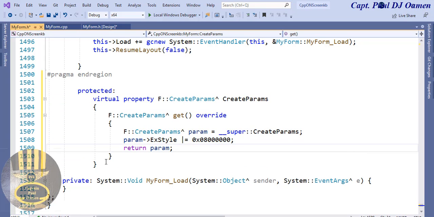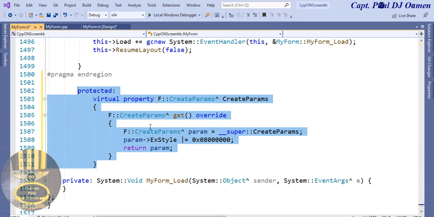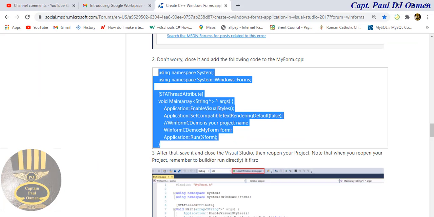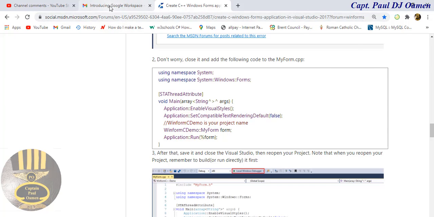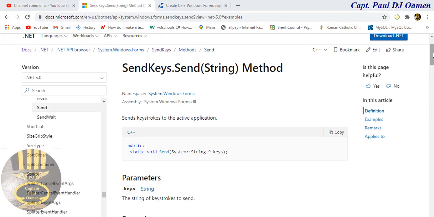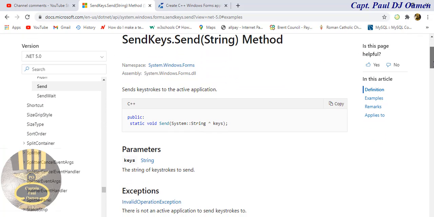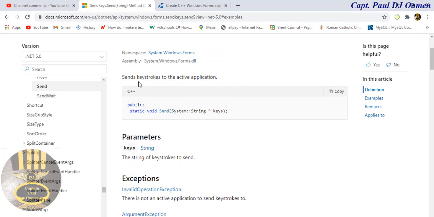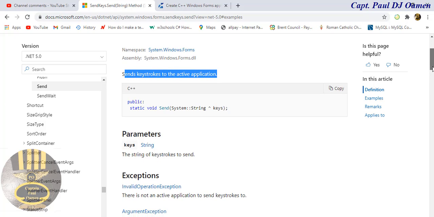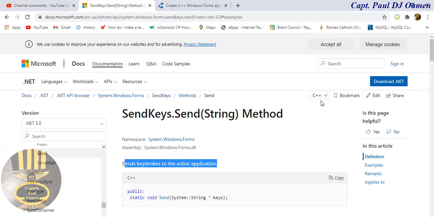You need these very lines of code, and if you want to know more about it, I'm going to include the link right here, so you can read more about the SendKeys.Send method. As you can see, it sends keystrokes to activate applications. This is for C++, and you can change it to any application you want to use.